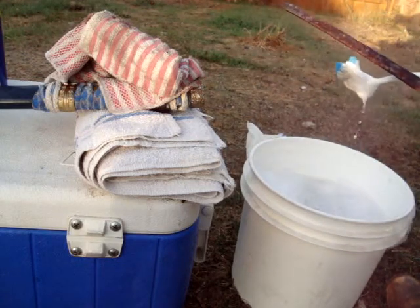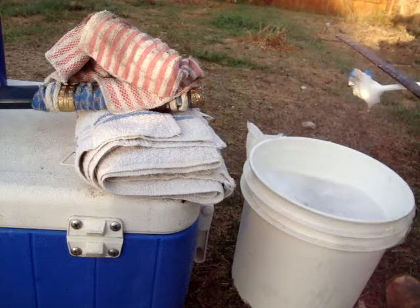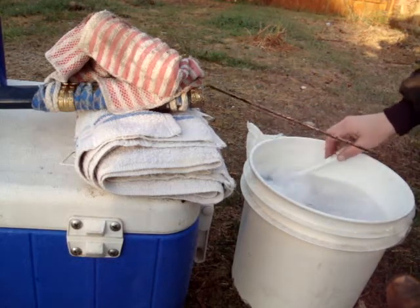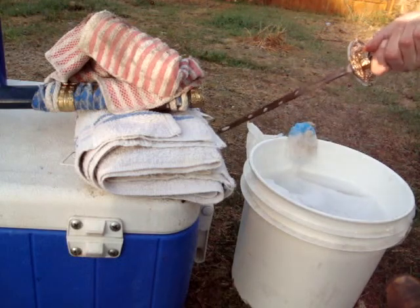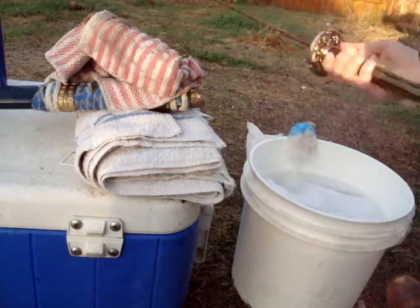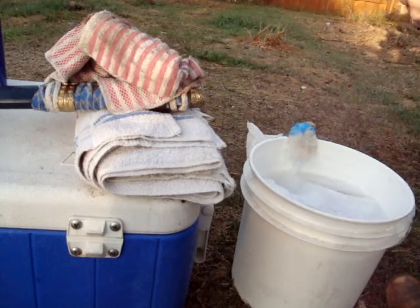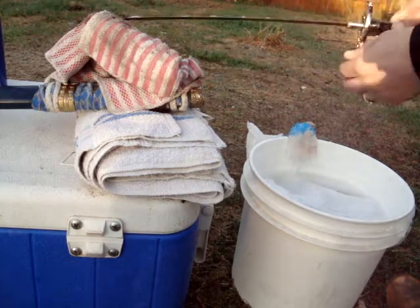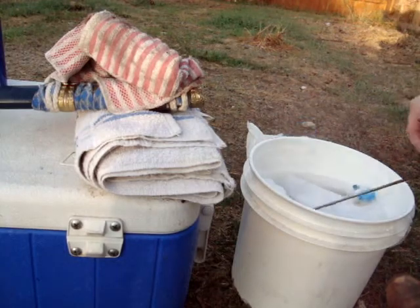After we get this blade looking a little bit nicer, I want to go ahead and try and work on this wobbly handle — I don't know what they call it. I have no idea about swords, guys. I am a complete amateur. But I can work on it — maybe re-wrap this in some paracord. I have some putty or JB weld or something I can put in there to try and get it stuck back together in better condition. Just something fun to do. I'm stoked about it.